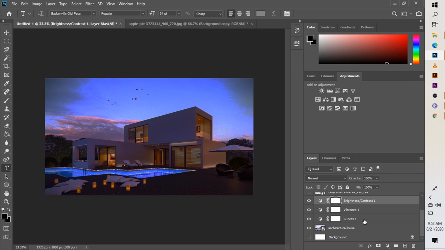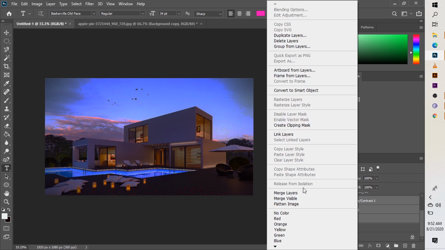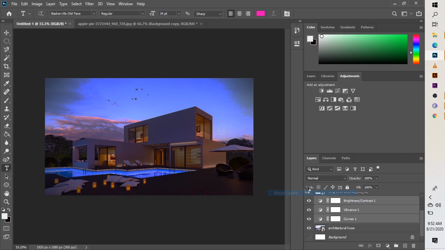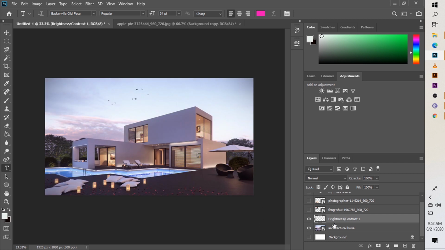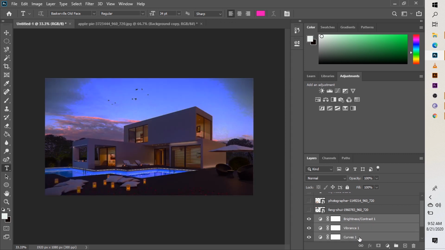Now see these 3 layers that have been made here. Let's see, if I click shift and select the first one and the last one and right click and merge the layers, what happens is it removes the effects on my picture, and I don't want that. So just reverse this, Control Z. Now Control G. Let's do Control G. What this does is it groups the layers without affecting what I'm doing. See?